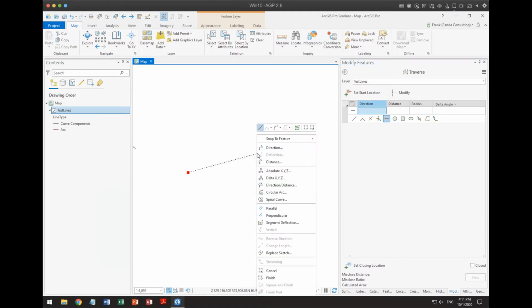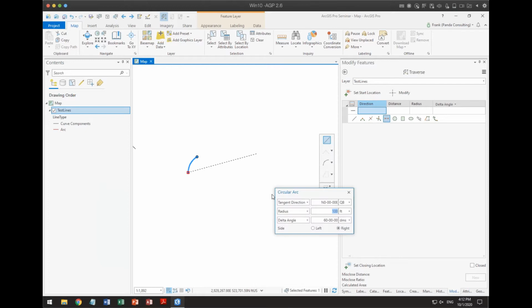And the answer is, I don't think so. You can input here a dx, dy, or an absolute xy for the end of the curve, but that's not going to give you the other parameters of a curve, right? The ArcMap construction tool. So in this tool, the constraint on there, or what's the old curve construction?